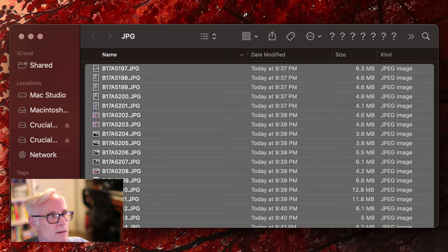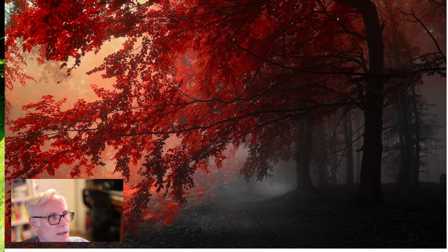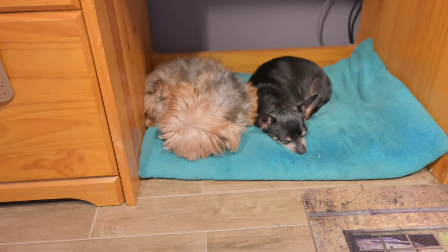Go back here. Close that. Look at that shot. That's my desktop right there. And you can see the puppies sleeping again. They like being in this room next to me.